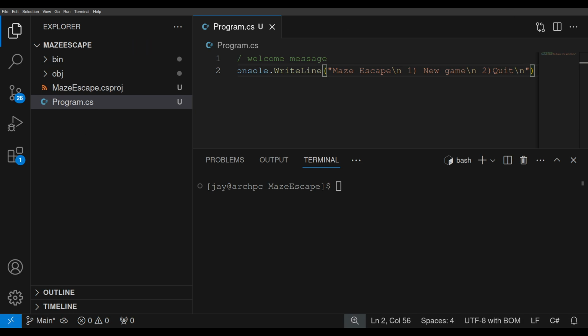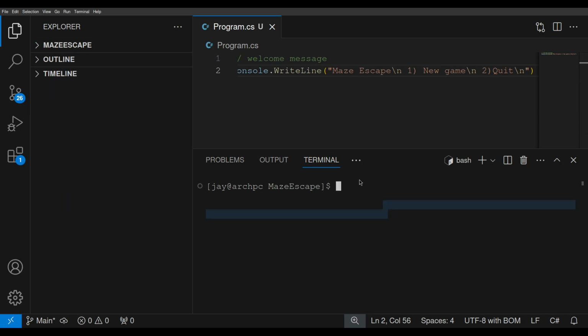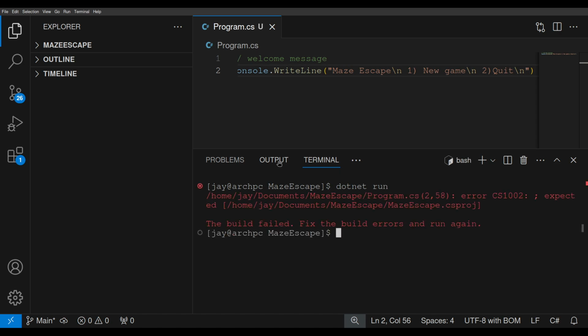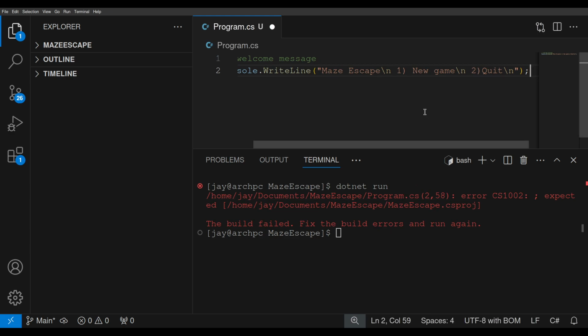I don't know how well you guys can actually see the terminal, so then we're gonna hit dotnet run. Oh, the simplest of errors. Alright. Then we hit save.